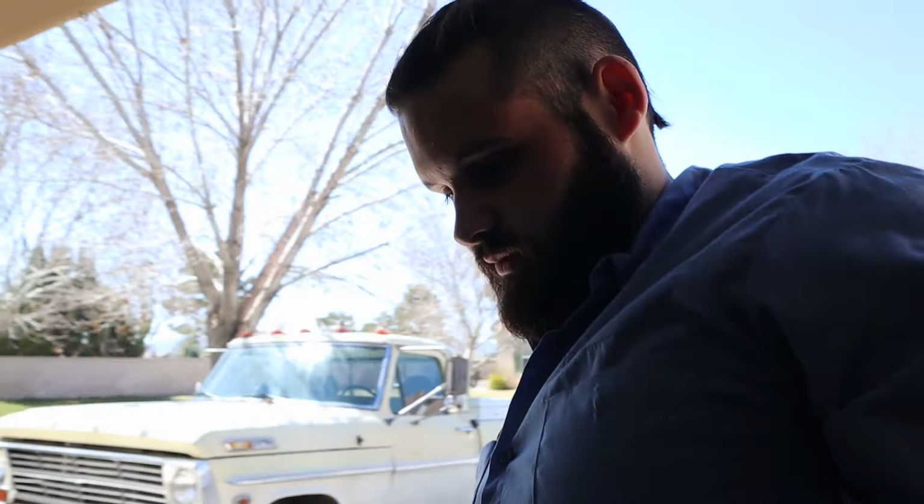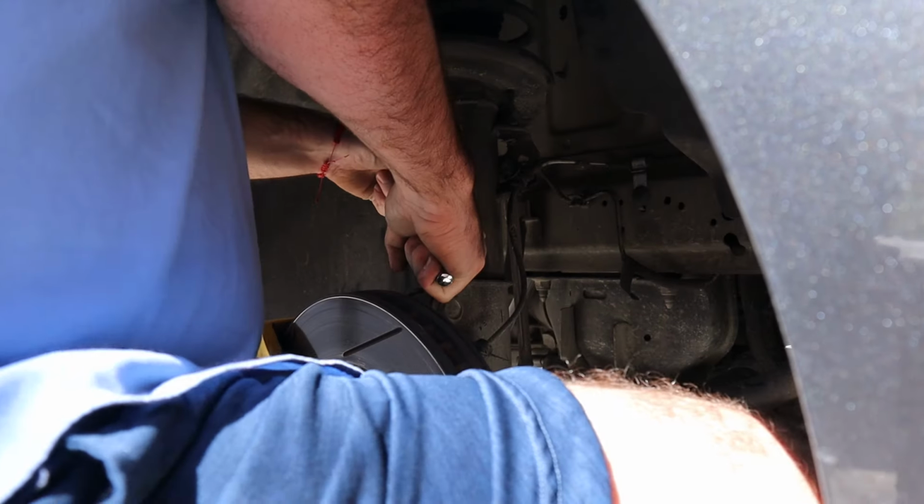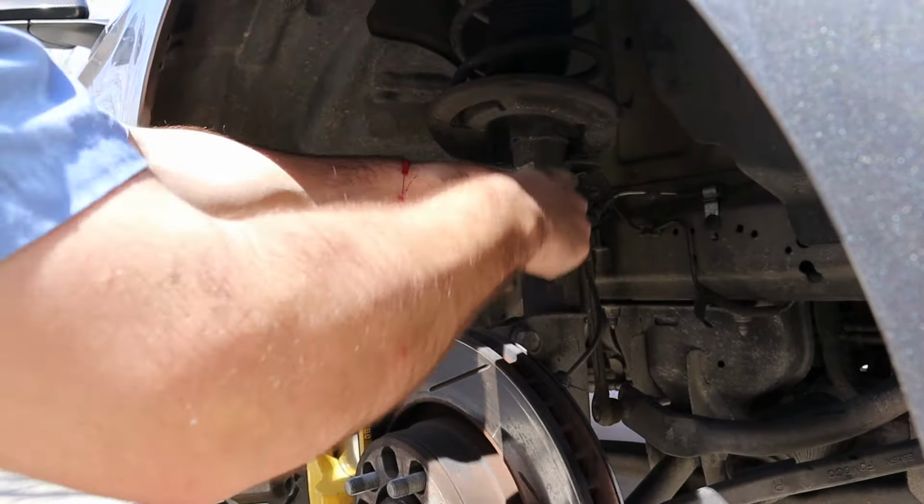Now we have to take off the bolts, which is gonna be a pain in the butt. Leave that one on. Take off this so we can get the drill out. So what I need to do is I need to go get my panel popper. Then I need to take this off. Oh, so good. This is when you bust your knuckles. My knees are already giving out. I'm old. All right, so now we gotta get these big bolts back here.